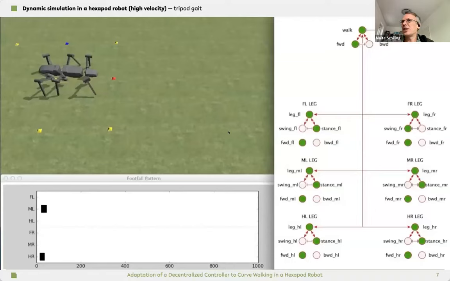Maybe I'll explain a little bit some details while we fix the audio. On the right side, what you see is the individual leg controllers. This is a front left leg controller, then we have the middle left leg controller. On the lower left part, what you see is a footfall pattern showing on the x-axis time and on the y-axis different legs. White means it's doing the stance movement and black is showing the swing movement going in the air. This nicely shows how the different legs are coordinating.